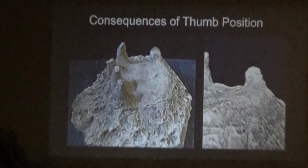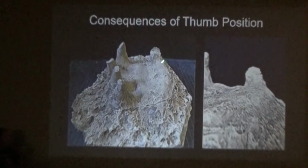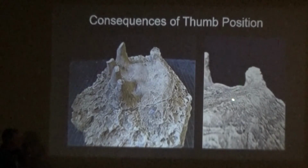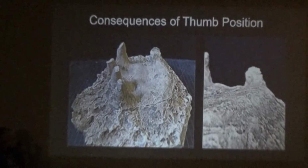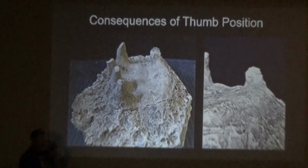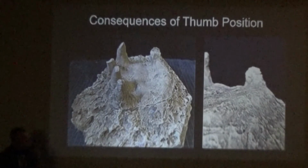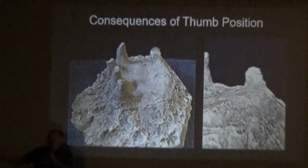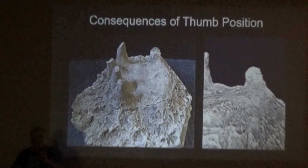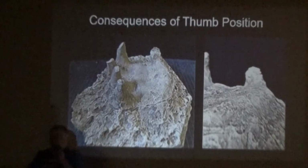Sasquatches use their hands for a lot of things, but there are some things that we know they can't really use their hands for because of that thumb. We know they can't use it very much because they don't have a really pronounced thenar pad, that muscle at the base of your thumb that looks like a chicken leg bone. It's there, there's muscles there, but it's not really like yours and mine. They seem to lack the precision grip that we've developed.